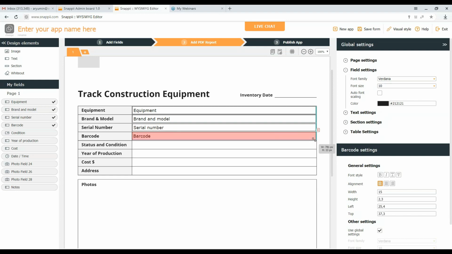Please note that we have a barcode scanner feature, but in case the barcode is broken or not readable, you can type a barcode value manually. Let's drag and drop more fields right up here.